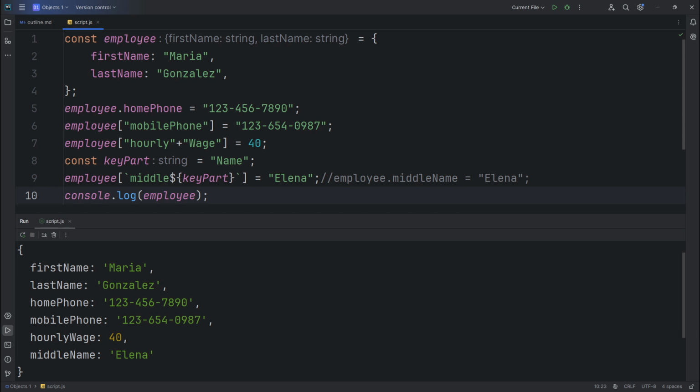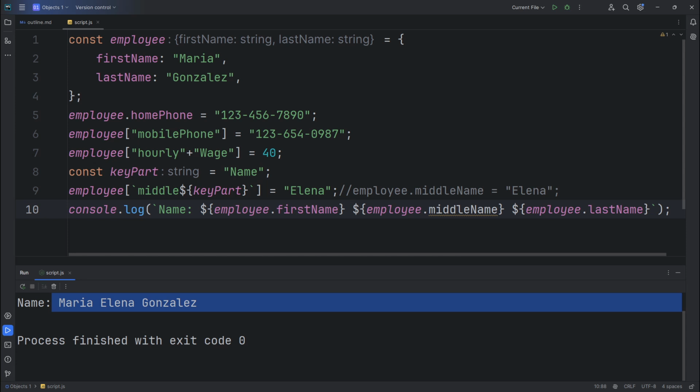You may be thinking that middle name would look better between first name and last name, but objects are not intended to be ordered data structures. They do preserve the creation order of non-numeric properties and sort the numeric ones, but most real-world uses don't involve a simple console log of the whole object. If you want a specific presentation order, you can write your presentation code with the output order that you want.